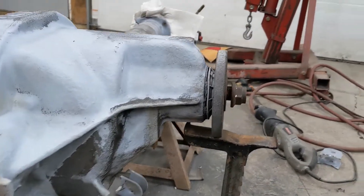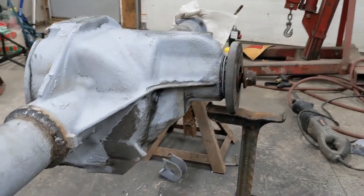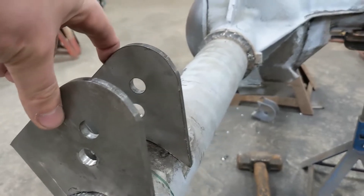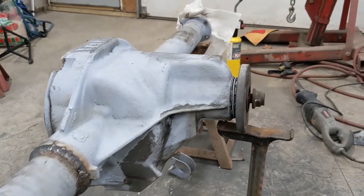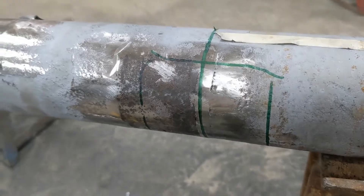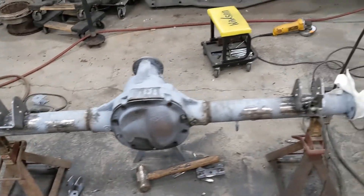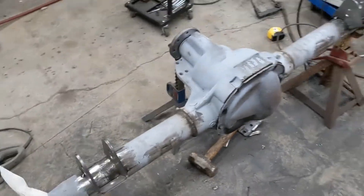I just checked and I've got my pinion angle pointed up three degrees — two and a half degrees because it's upside down. So now I'm gonna get my holes here vertical; that's that little bit of adjustment I drilled in there and I'll be in pretty good shape. That's some fine Sharpie work — when it needs to be accurate, it's got to be Sharpie. Remember: the Camaro's striving for perfection, the Beretta's just striving to be done. These are pretty straight and true and I think they'll work for the application.